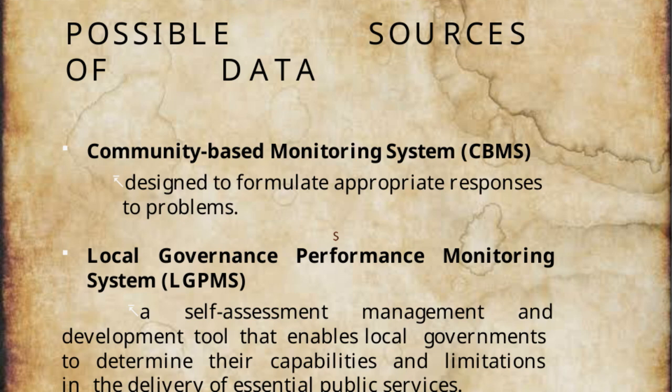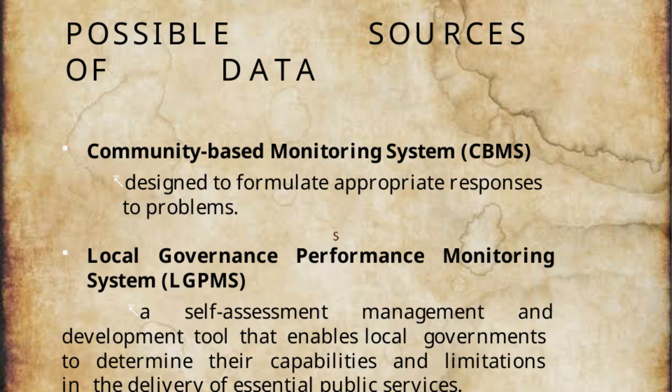Next, we have the Local Governance Performance Monitoring System, or LGPMS. Think of this as a self-assessment tool for local governments. It allows them to evaluate their own capabilities and limitations in delivering essential public services. This way, local governments can identify areas for improvement and develop strategies to enhance their performance.